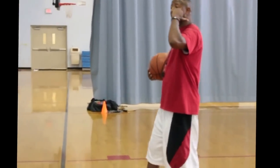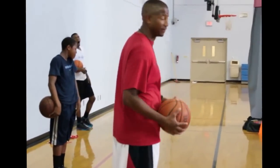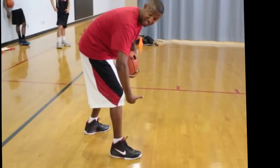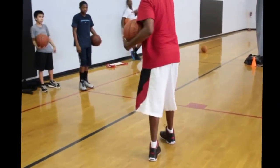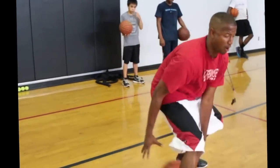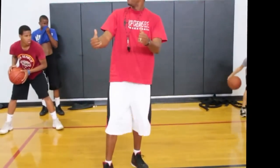But we're going to start with our right foot first. When you come back, you're going to do your left. So you're going to step in, cross, step, cross, step, cross. But when you do it, you want it close to your legs. You don't want the ball to come too far out. Focus on staying low and getting the ball down. So you're here and here, you're whipping the ball all the way down the court. And you're here, all the way down. We come back, you're going to go left.